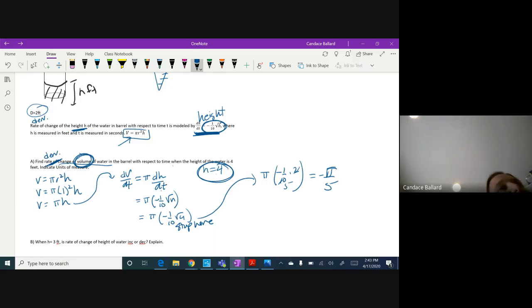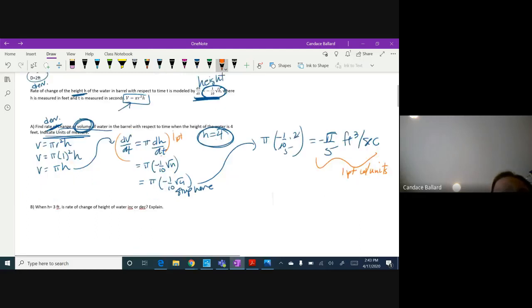Okay. On an AP test, that would have been, oh, we didn't put the units on it, did we? And it said indicate units of measure. So we have to put the units of measure on there. In this case, the units of measure would be feet cubed per second. So if I was going to score this on the AP test, and you were actually getting points on this, they would have given you 1 point right here, which I didn't really do this yesterday, 1 point right there, and then they would have given you 1 point for the answer with the units. So if you didn't have the units, you'd lose the point. Okay. So even if it doesn't say units, if there's units, write units.